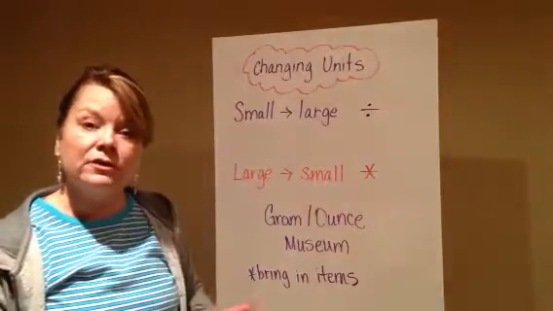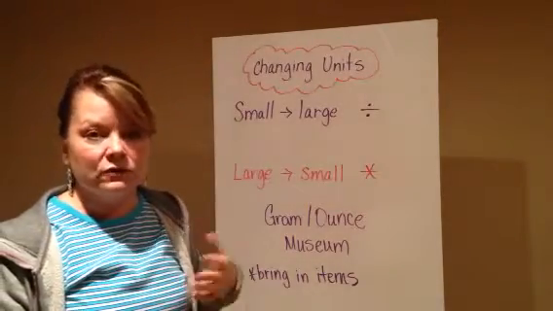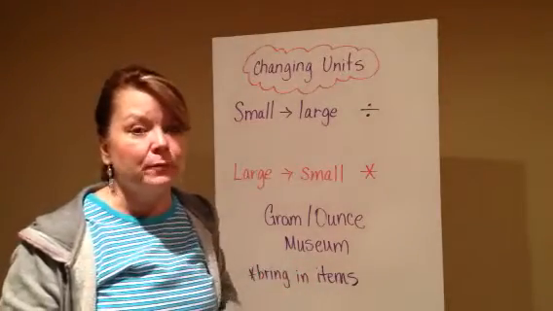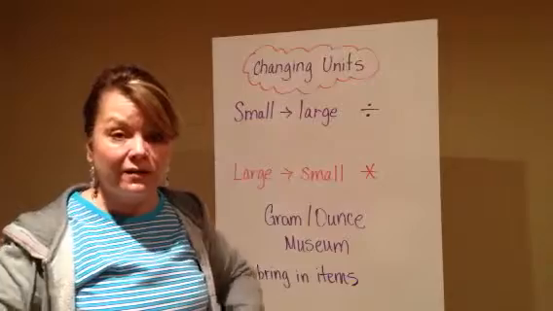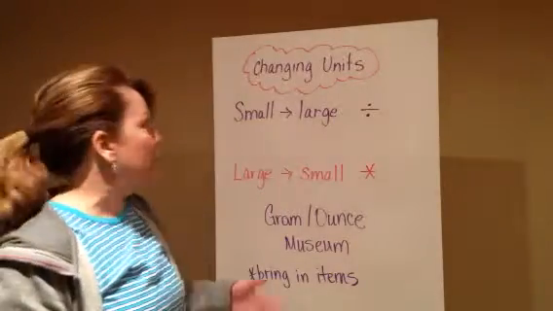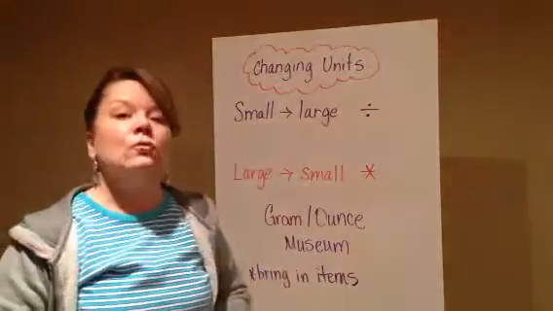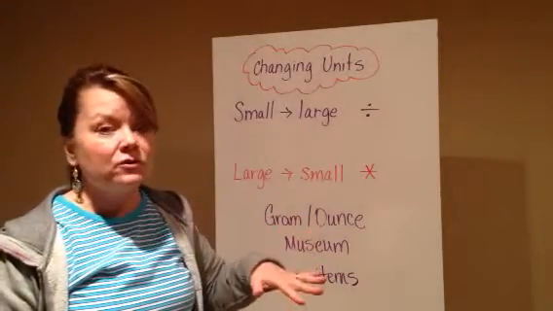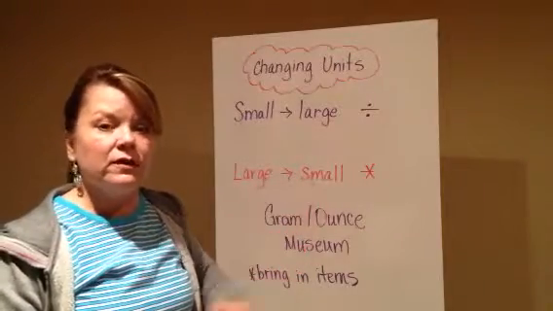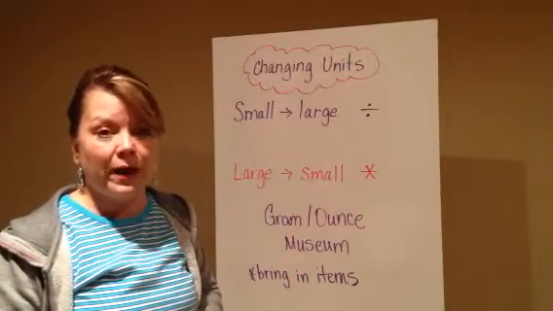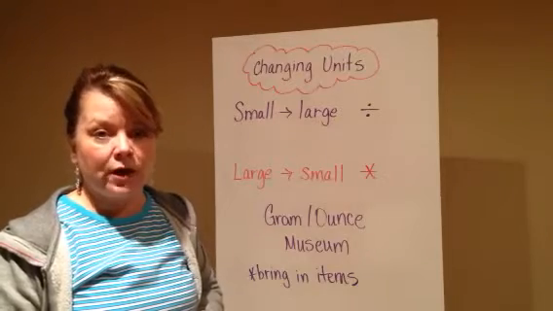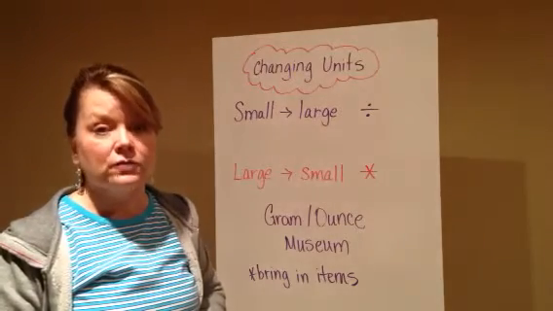So some of what you're going to be doing in class is taking some of those objects like I just showed you with the cat and the green beans and the soccer ball, and you're going to try to pick the best unit and measurement for that object. But you're also going to have to do some conversions where you might be changing from ounces to grams or grams to ounces or pounds and things like that. So you need to be able to go back and forth between some of those units and be able to use your multiplication and your division skills to do that.